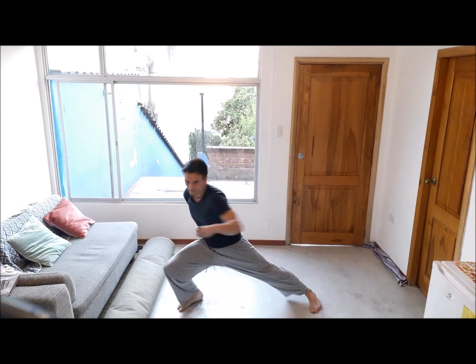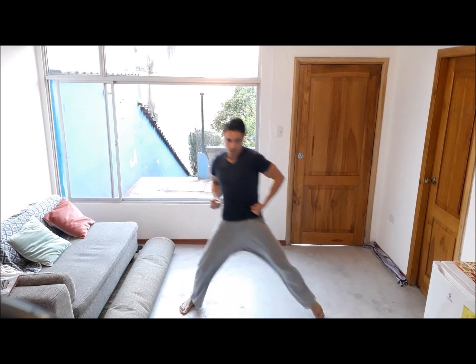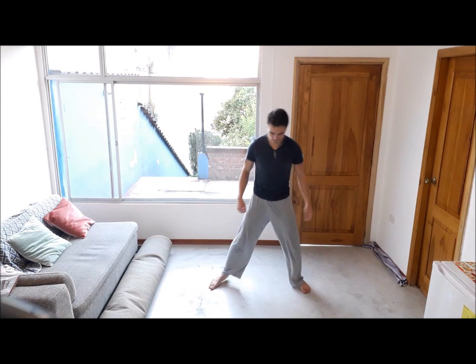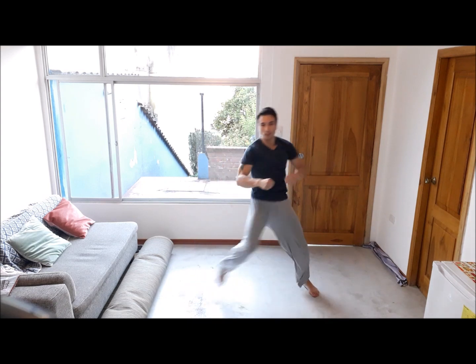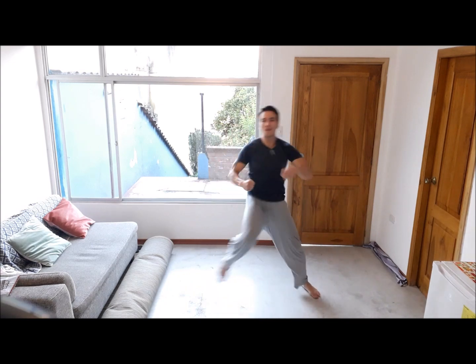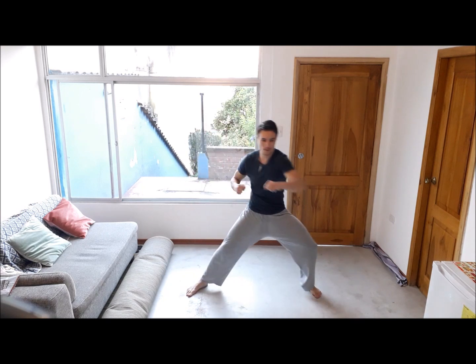Making sure you go deep down into that horse stance between kicks. The same thing except finishing with a punch. Try both sides. Make sure you pause the video in between and practice it — do a few rounds before continuing. Try not to hyper-extend your arms when you punch; you always want them to be just slightly bent at the end, never fully extended — that can damage your ligaments. This will take some practice, but start slowly. You can see that second punch is simultaneous with that first kick.